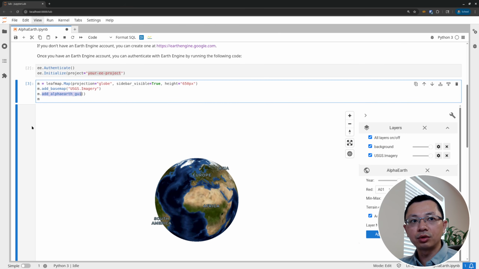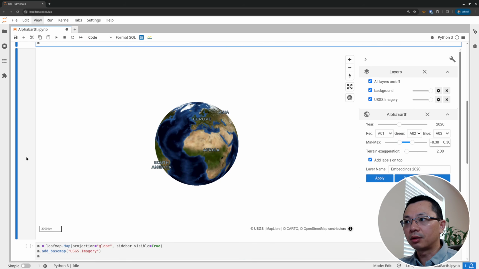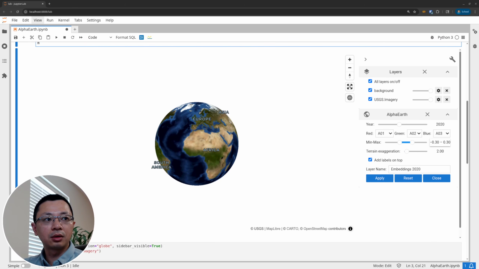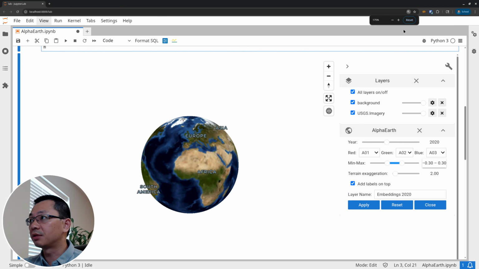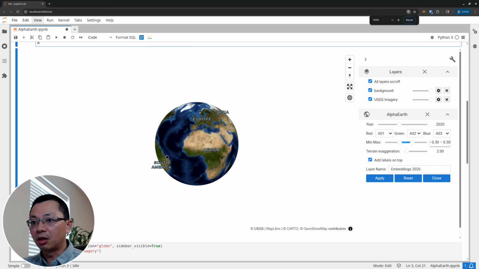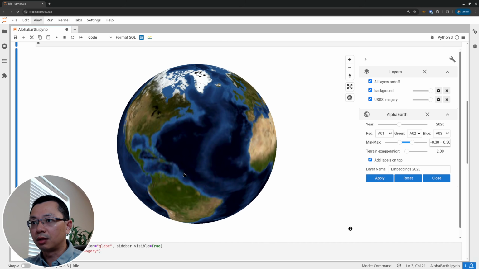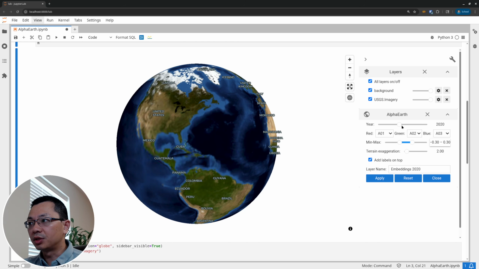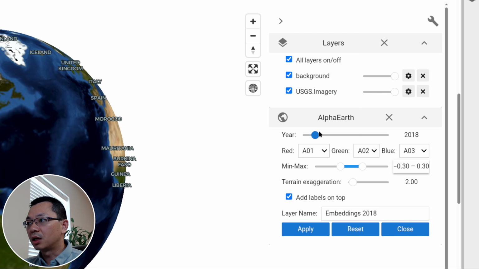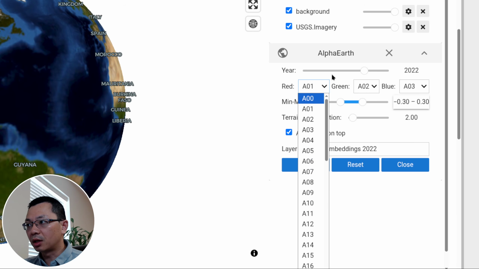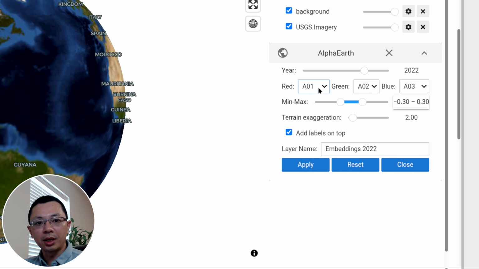So this is the one that we want to show you, the GUI, and it's showing up on the right. You can take a look at the GUI here, very simple, straightforward. What this one is doing is basically a GUI that allows you to interactively select what year of the satellite embedding you want to visualize. On the right here, if you select, for example, the slider, this will show you the slider from 2017 all the way to 2024. You can also change the different band combination. This one is not really the spectral band, it's just the satellite embedding different features.